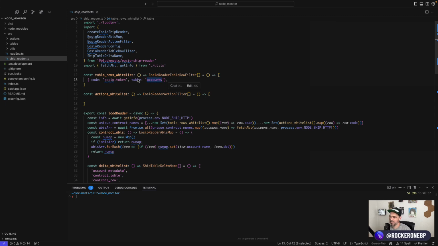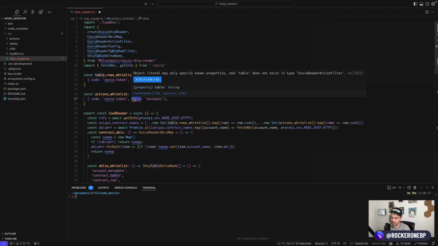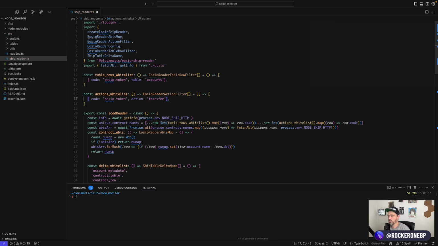and that's speaking about this table. And for the action, it's pretty much the same structure, except that you have to mention the action, and we want the transfer action. So on the token that handles transfer and issuance of XPR, we want to listen to the transfer, and for the token that handles transfer and issuance of XPR, we want to listen for mutation on the table's account. By mutation, I mean creation of a new row, removing a row, or changing a row.